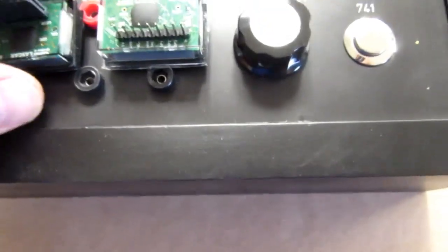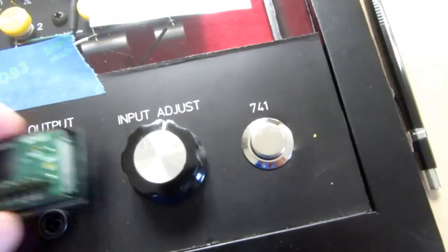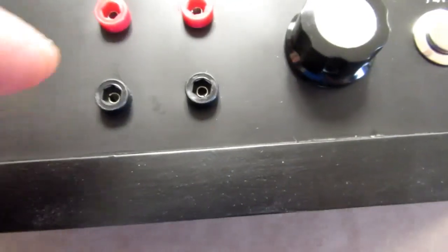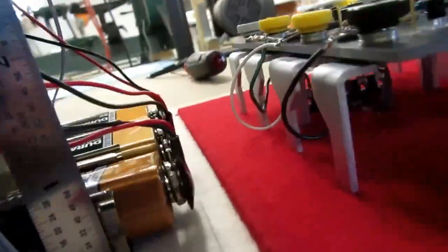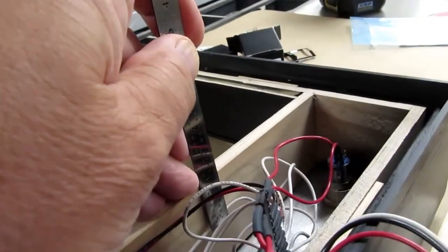The other thing I need to verify is how much vertical clearance I actually have. Is there any issue with the meters and their connectors? I'm thinking those aren't much different than the depth of these pin jacks, but I need to make sure they're not going to hit the batteries or the other connectors or wiring inside and prevent this from going together. Well, the batteries, including a conservative overage, take up about 1 inch down from the top of the subframe. So things do look a little close in there.